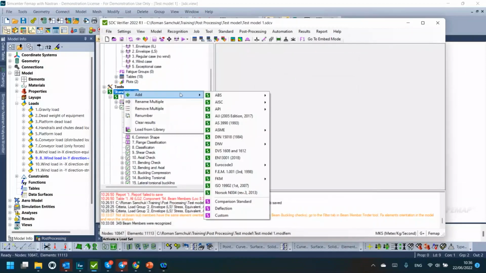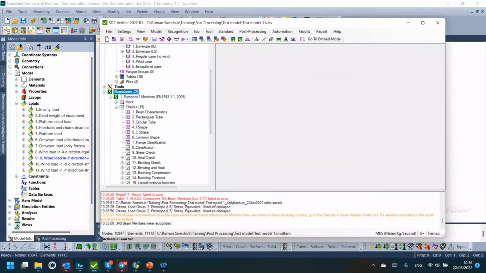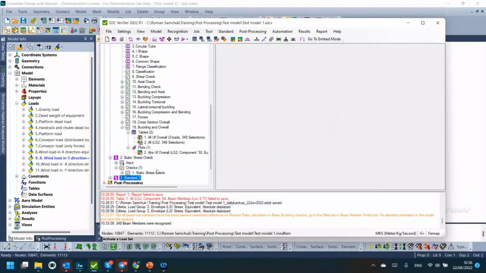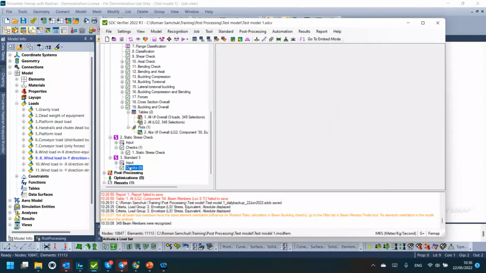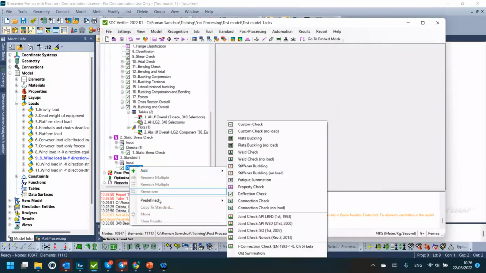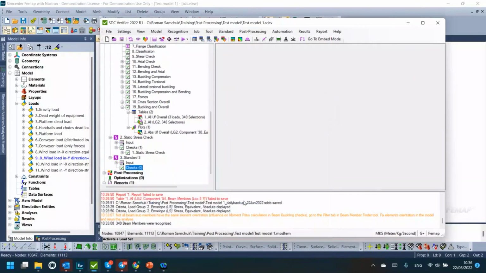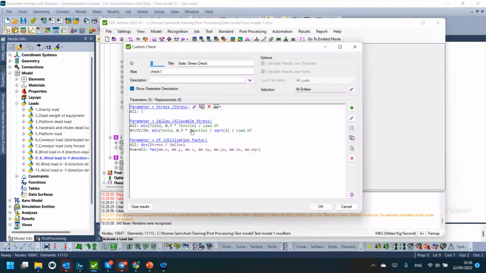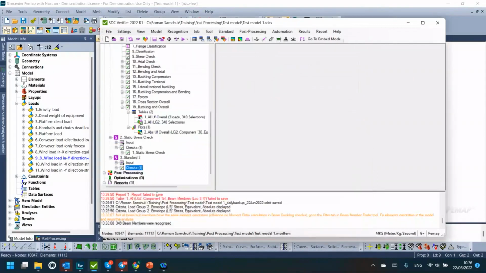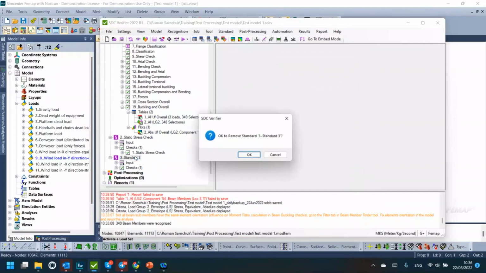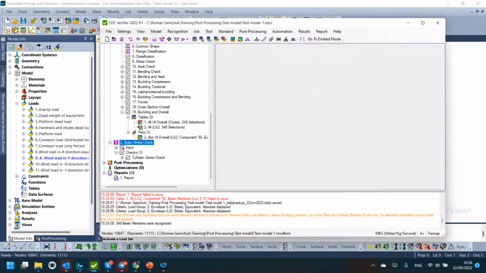If you go to the Add Custom Check, you create this, then you click execute, right click, go to the predefined, and there are simple checks like the one I'm going to use now, static stress check. Yeah, so this is a rough comparison between the calculated stress level and the yield and ultimate criteria.